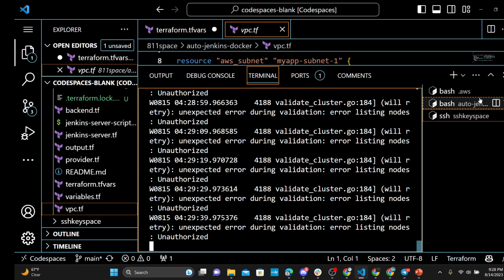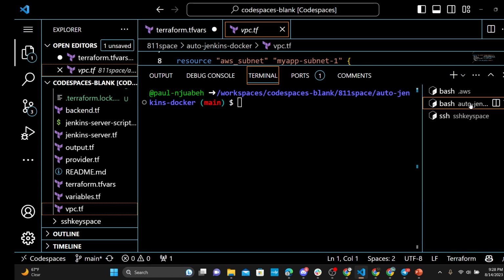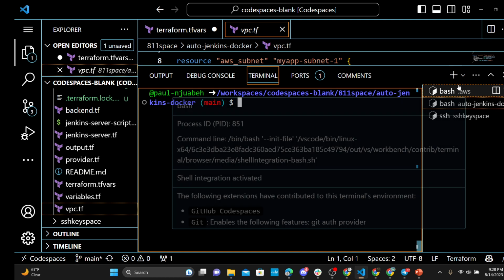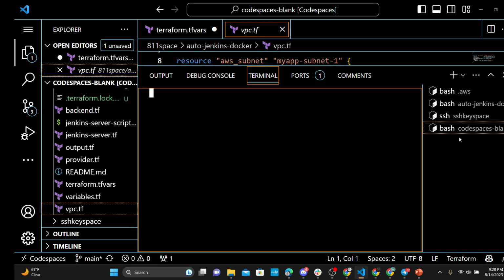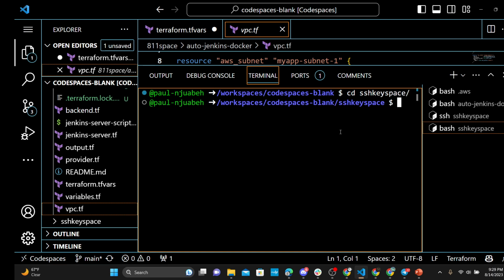While it's provisioning, we are going to switch over to this terminal. I'm going to create another terminal right here and cd into SSH. Let's see what we have.